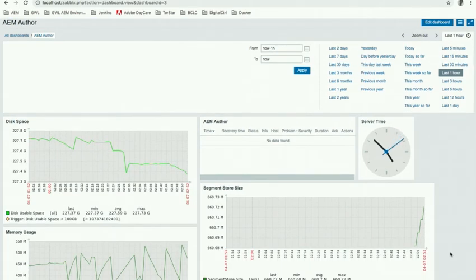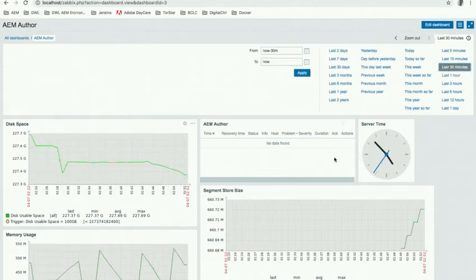So as you can see, the Zabbix dashboard is quite customizable. It's the central place where you can get your high-level personalized details about your monitored environment. And for our purpose here of the demo, it's our AEM local instance. There's a bunch of options here in terms of the view. You can take a look at the last 30 minutes.